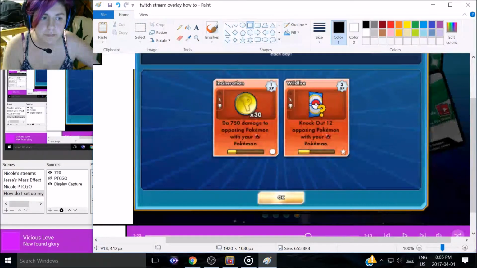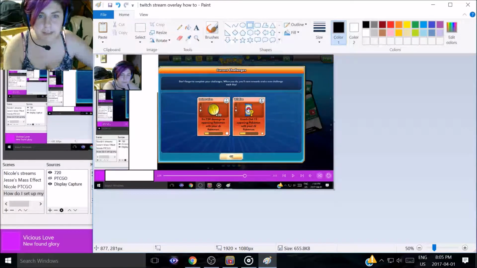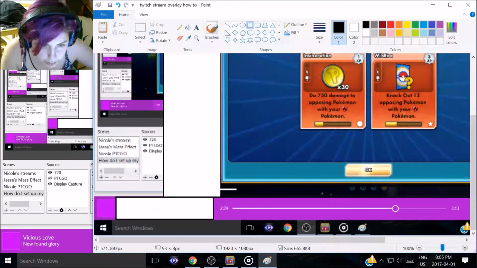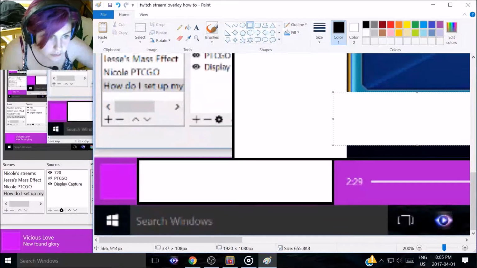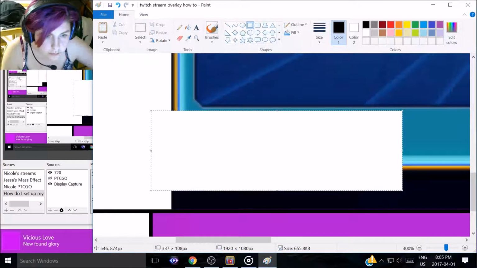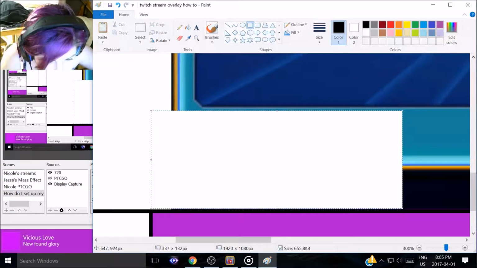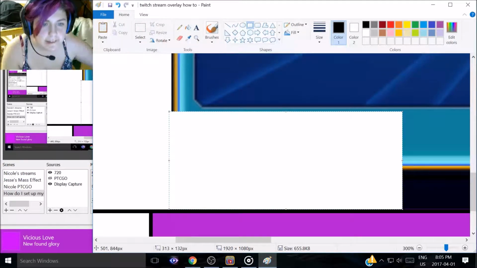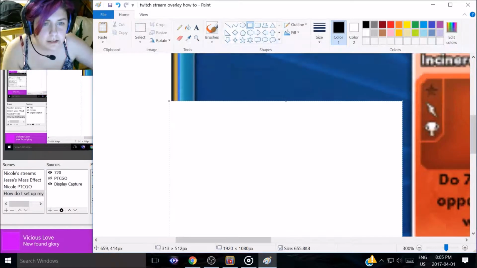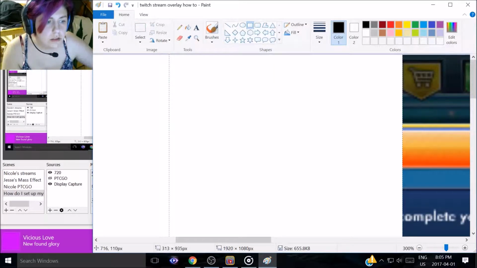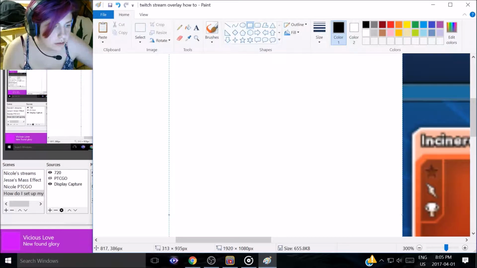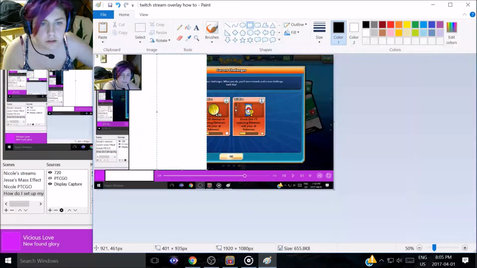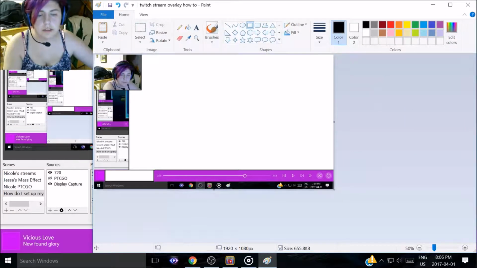Alright, so that's sort of the base for it. Now we can go to the bottom here. Scroll all the way up, and then right to the edge, and then there's that.